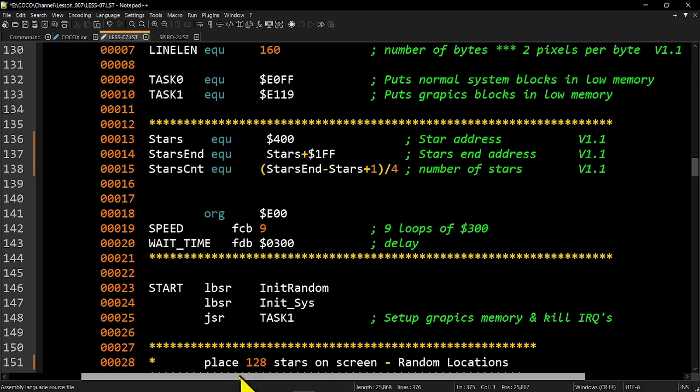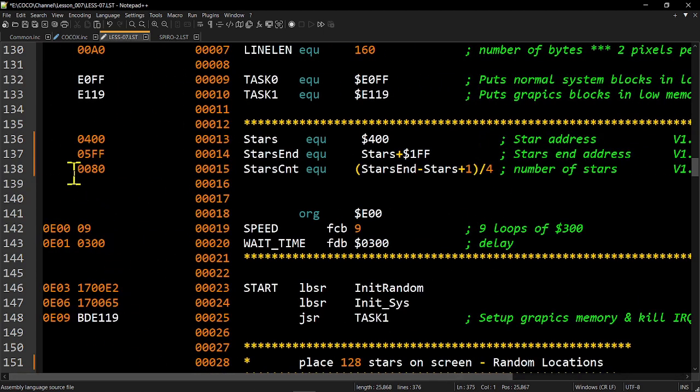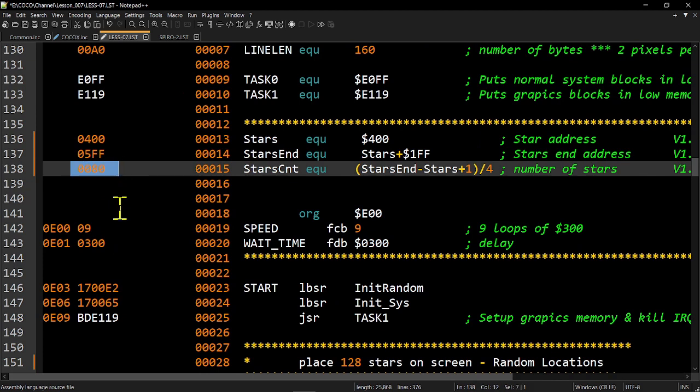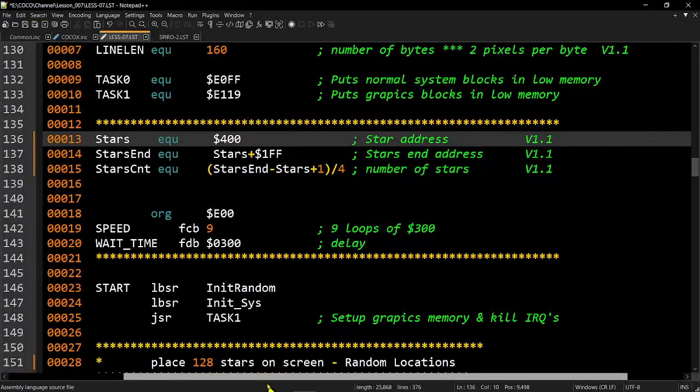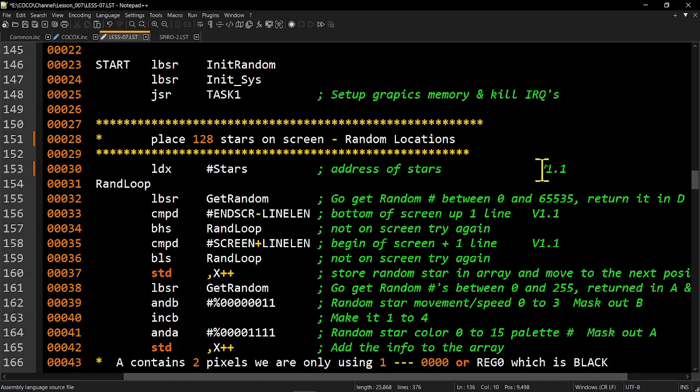And that will give us a grand total over here where it's compiled of hex 80, which is also 128. Notice here's the beginning of our screen, 400, and the end of our screen is 5FF. That is the 32 character screen. We're going to use that whole screen while we're doing this now. So on down through here, all the same. Here we see a change.